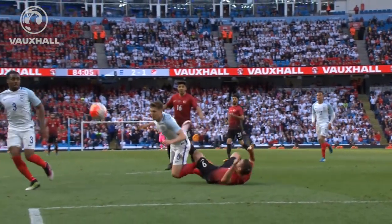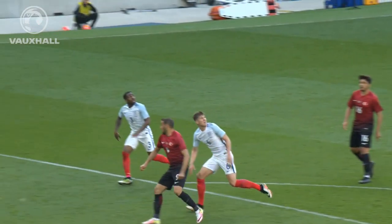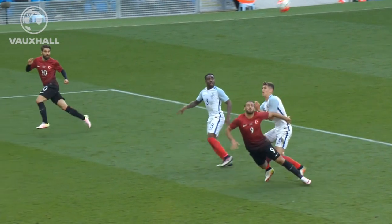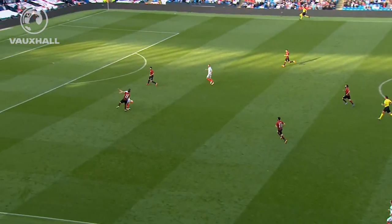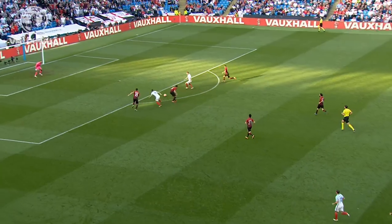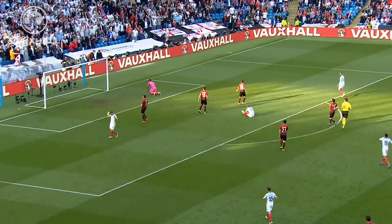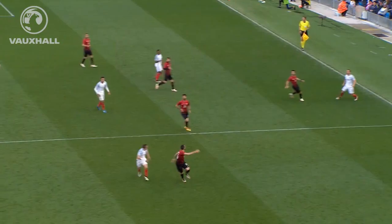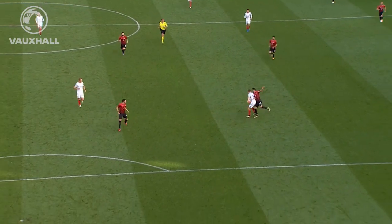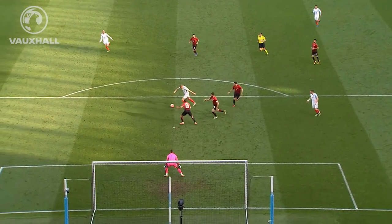Stones gives the centre-forward a nudge in the back while he was looking for it — it's definitely a penalty. That's what players do: they get in front and say, if you're going to run into me, I'm going to go down. Forward by Drinkwater — that's the Vardy pass to the self-same Vardy. Kane tees himself up but just loses his balance at the crucial moment. Both players know exactly what they're going to do; the ball's going to be over the top. He shoots it well, does just enough to get it through the legs of Belter.